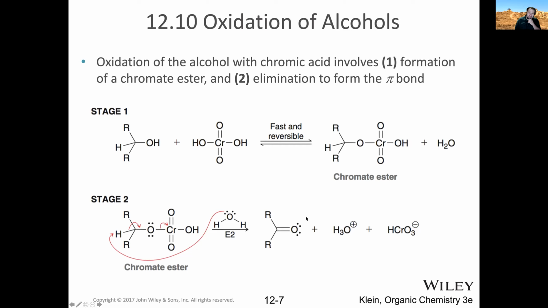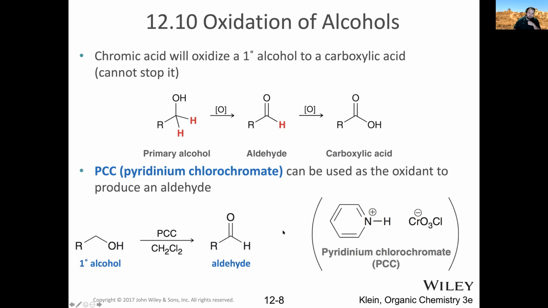So that's what happens. There's a deprotonation step where the alpha hydrogen is deprotonated that forms that double bond to the oxygen. Now, why is it that it continues? Well, let's not talk about that. How do we make it stop? Well, I guess actually we do have to explain this. So how do we stop at an aldehyde, or why is this all happening?